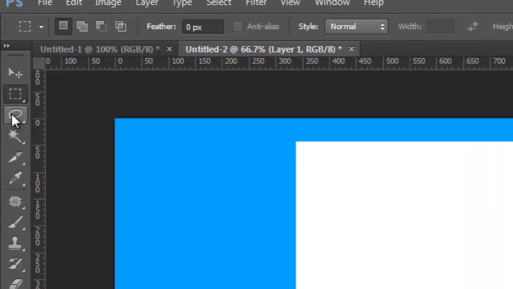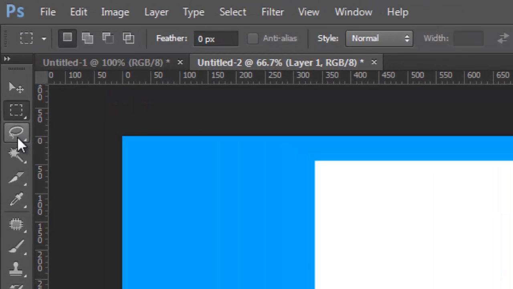And now, using your lasso tool located underneath the marquee tool, you're going to draw your raggedy line. This is where your tail will be, so just put it wherever you need it. Once you have that selected, you're going to go ahead and delete that and click Ctrl D to deselect. So now you're going to give it the rough line as if it was torn. So the way you do that is by first selecting your pen tool.